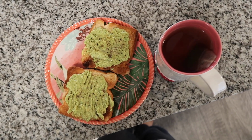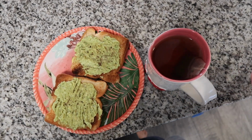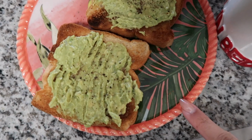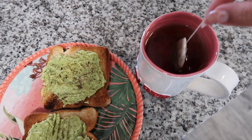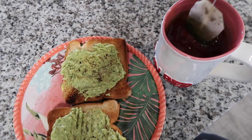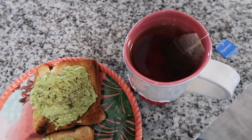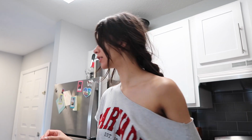The setup this morning, you guys. I woke up and had an early chill morning, did some yoga, made my avocado toast and some peppermint tea. I'm about to put some cane sugar in here. That's what I like to put in peppermint tea, and then I use honey in any sort of berry tea that I use. You guys are currently propped up on a banana right now. Ooh, look at that steam. That's how you know it's gonna be good and divine.